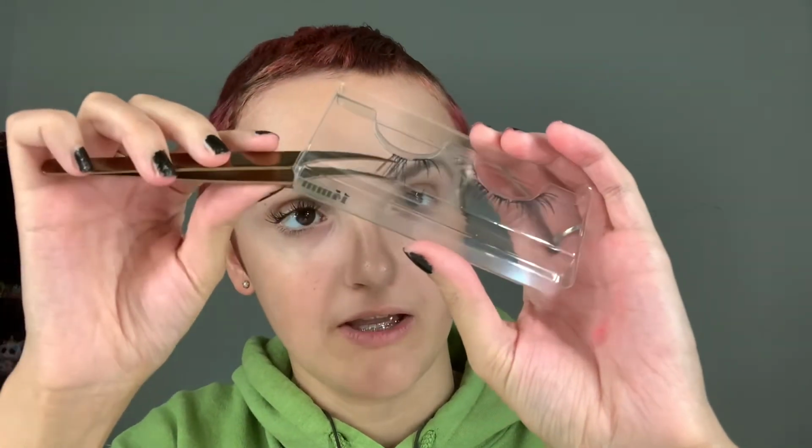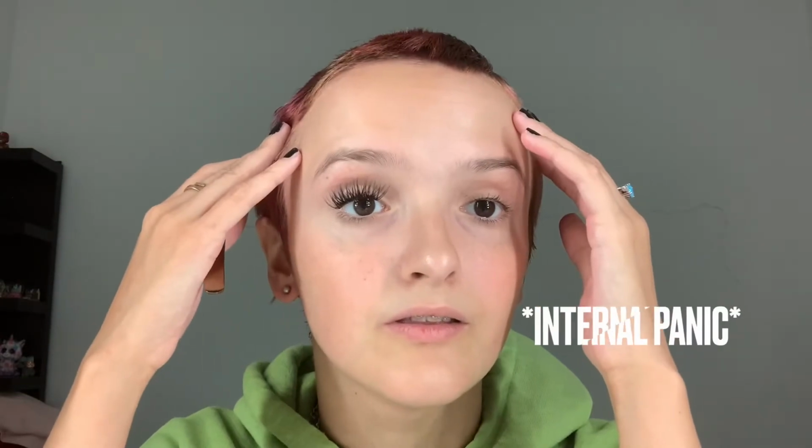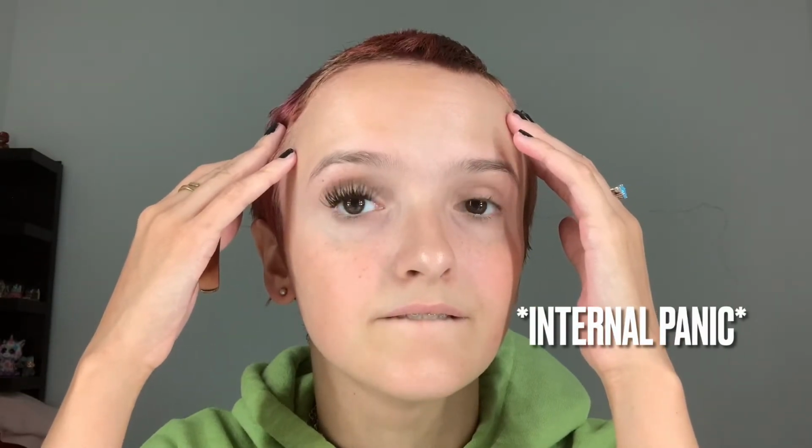I'm not sure if I like this yet. I can't completely tell if I like this style yet. I'm almost feeling like I need to trim them just slightly because these are long. I knew 14 millimeters would be long. Did I know it'd be this long? No. I feel like these are the Urban Doll length. I feel like I just have to apply the rest of them, and then it'll be completely okay. It'll probably look better. Whoa, that's a lot. Okay, let me go do the other one.